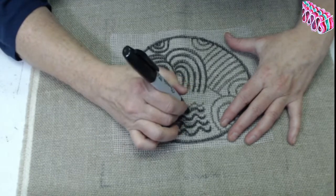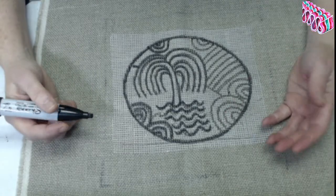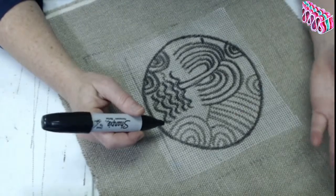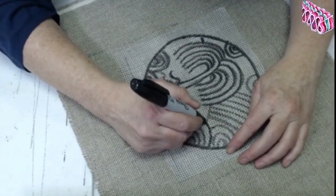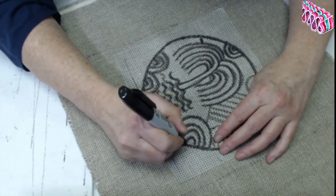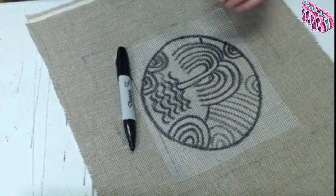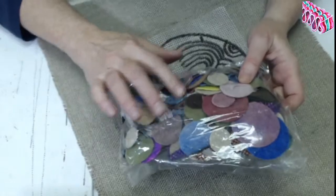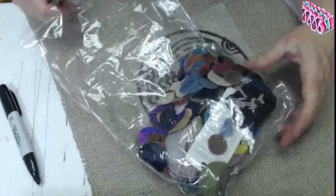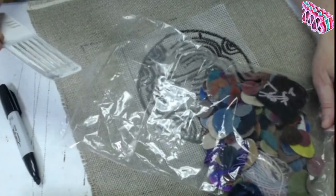This looks like a hard pattern but it's really not — this is going to be a very easy, simple beginner pattern. The thing I wanted to do is more than one sort of medium on it, more than one technique. Besides hooking, I'm going to be doing those little pennies. I do have pennies around me — I could just use these. I also need a needle — look at that, ask and you shall receive!